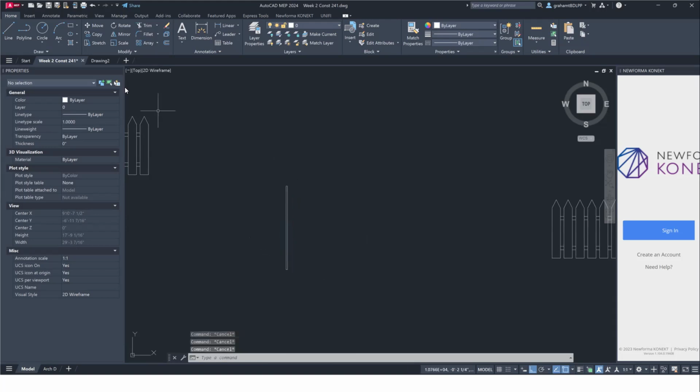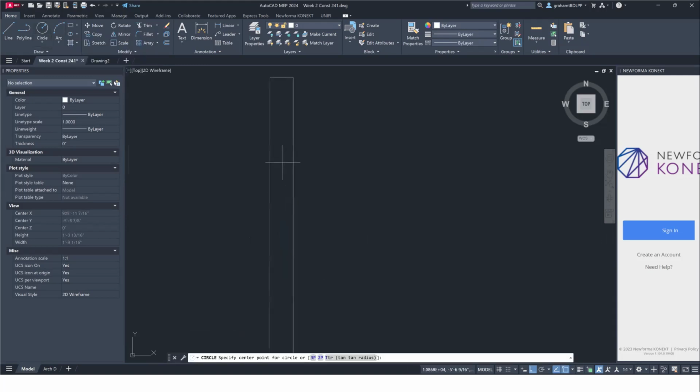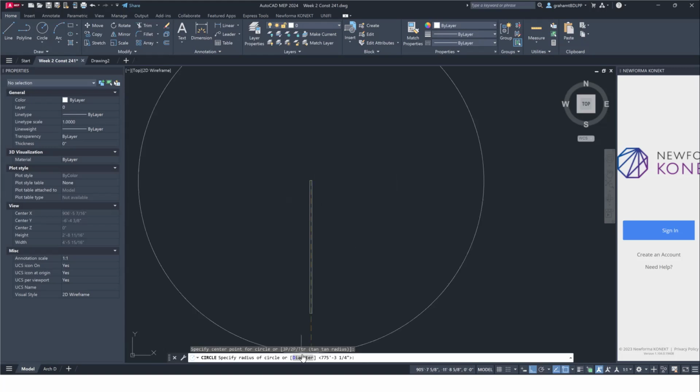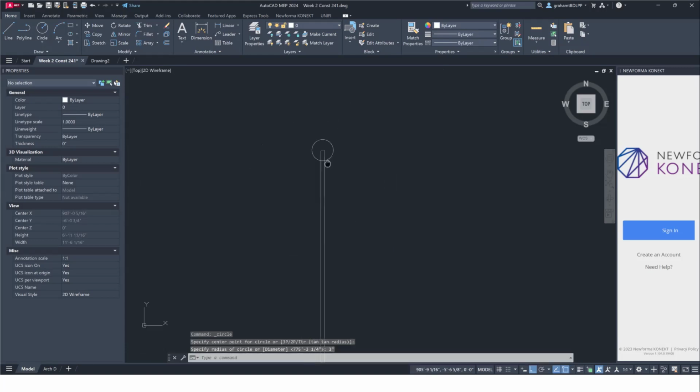So once I've got that, let's go ahead and draw a circle. And I'm going to choose the center of this midpoint of the top. And I don't know. Let's see. I want the inside circle. I'll have this inside circle be, let's do it a 6 inch. And that's going to be the actual radius that you type in. If you want to type in diameter, you can come down here and click diameter. But by default, it's going to have you typing in the radius. So a 6 inch circle will be a 3 inch radius, right? Yeah, good enough for now.